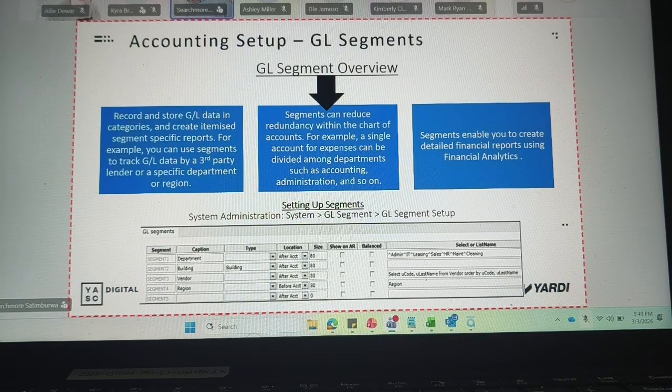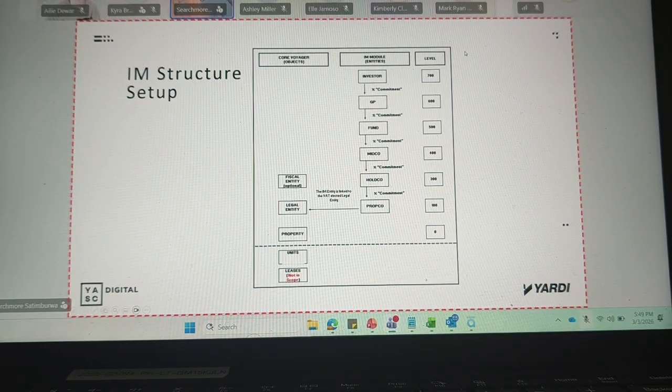Then, of course, what I just want to recap is, when you look at the IM setup structure, this is a particular example which I have. The same things which you have in 7S are the same things which you can see in Voyager 8, whereby you have things below the property, and these are the various levels which you have.